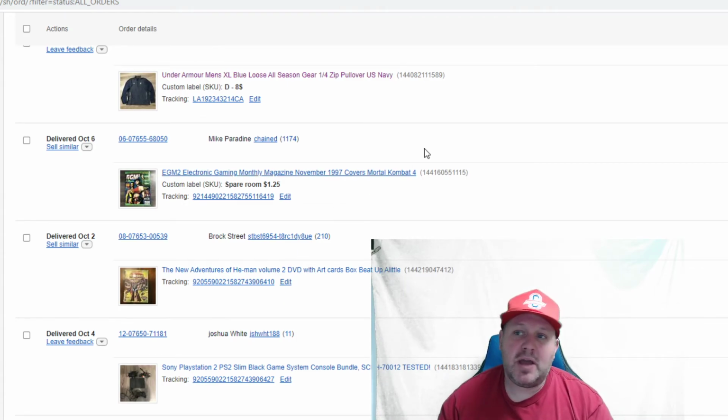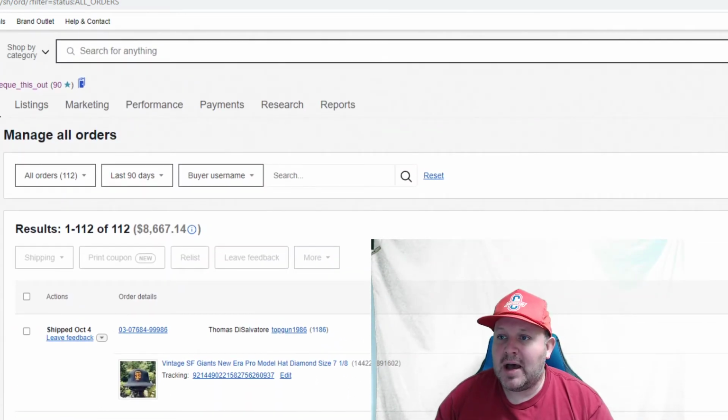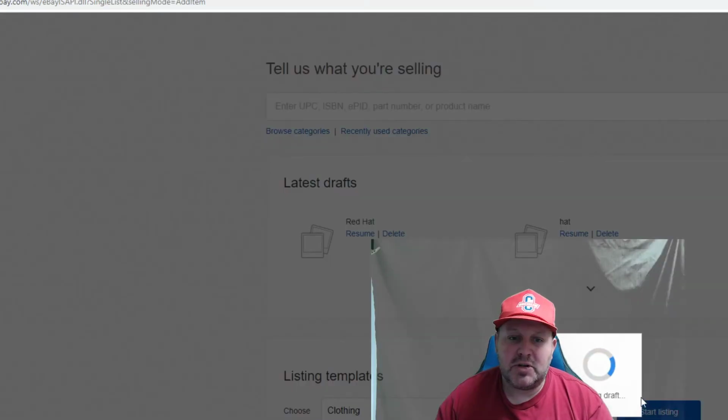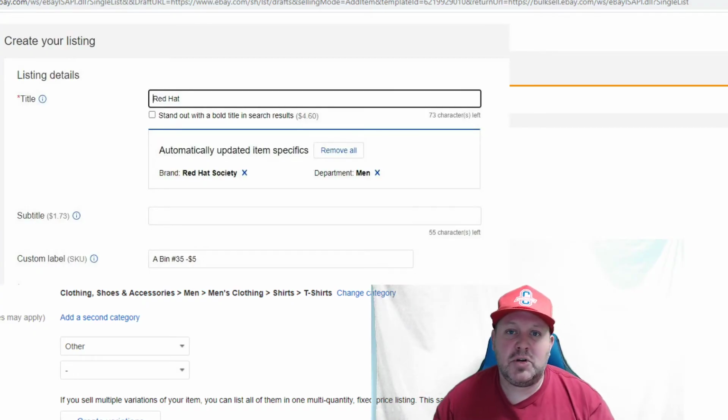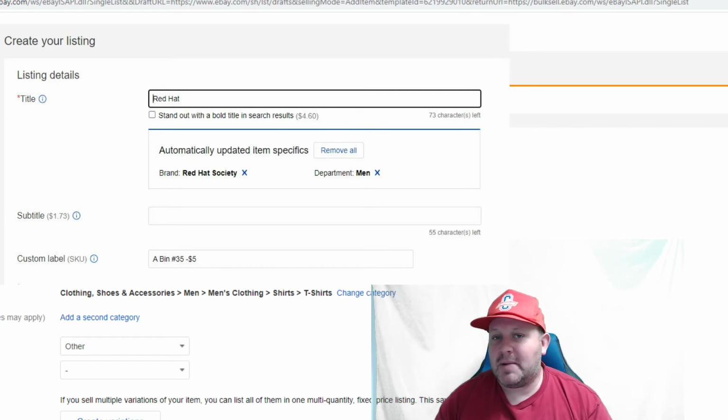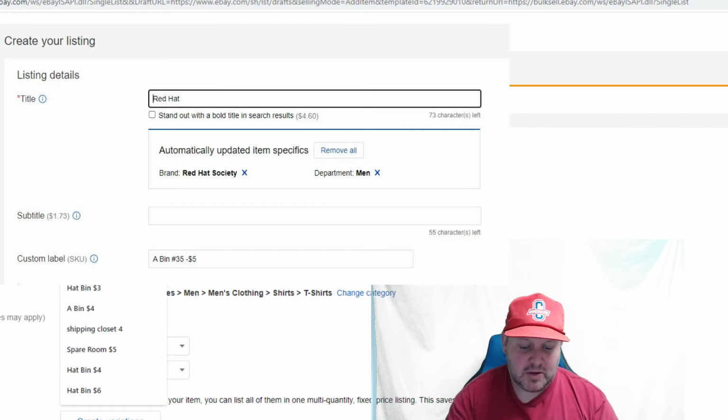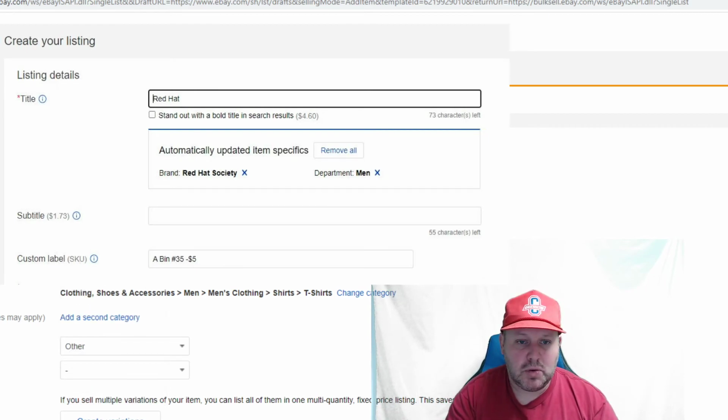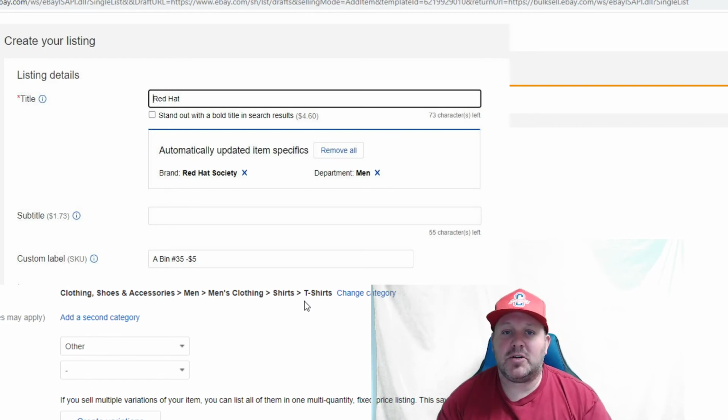So there's a simple way to do your custom SKUs. In that custom SKU, you put your inventory, anything you want to have there. Nobody else sees it except for you. So put your A bin, number 35. You can put how much you paid for it if you want. You can put any information, any reminder that you want, like make sure I package it this way or whatever. Let's see if there's any limit on the characters. It does stop there, so it looks like you have roughly 20-some characters to put in there.